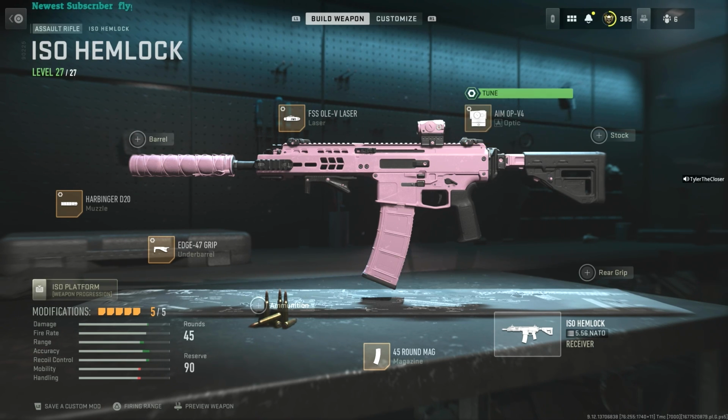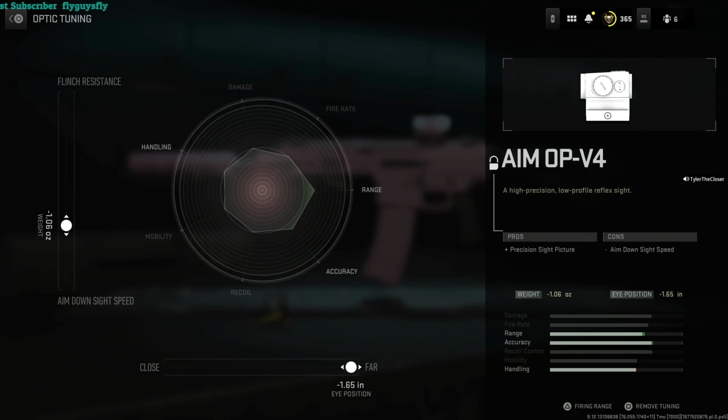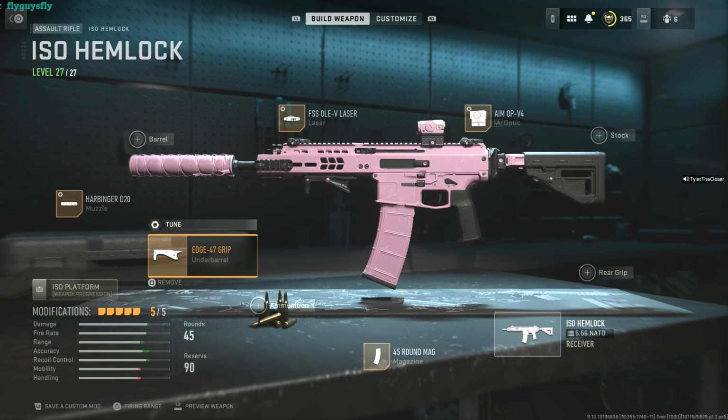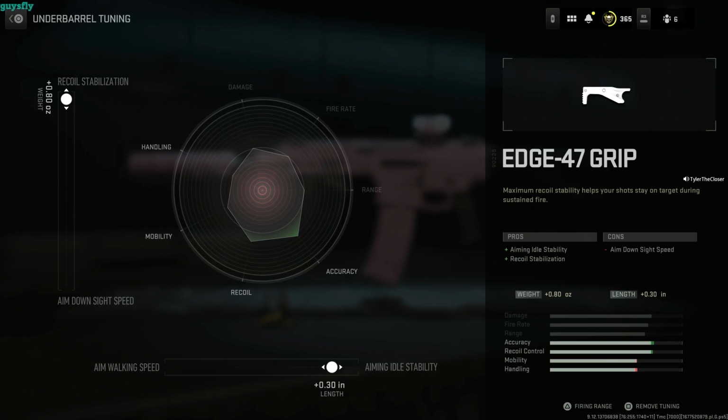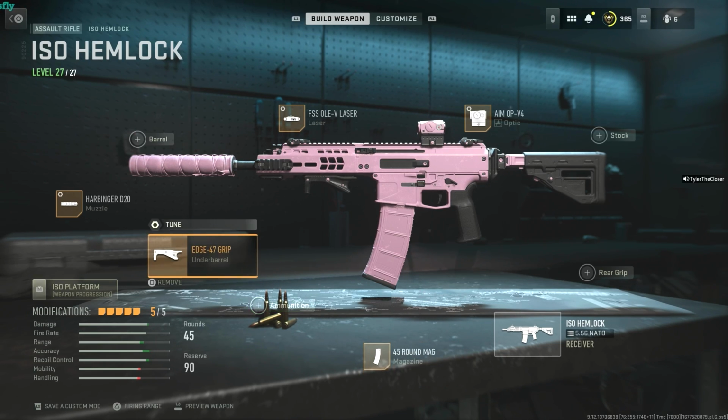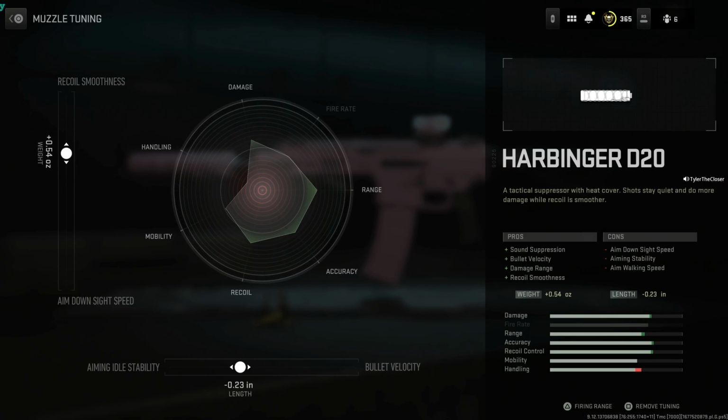The AIM OPV4 is really where it's at in terms of sights right now. We want it to be tuned as far as possible because this is our long range weapon in this class setup. We're going to go the 45 round mag. Our only other option on this weapon is the 20. Underbarrel, we're going the Edge 47 grip. Recoil, aiming stability. The natural aim down sight time on this weapon is pretty fast, so you don't need to do too much for it.